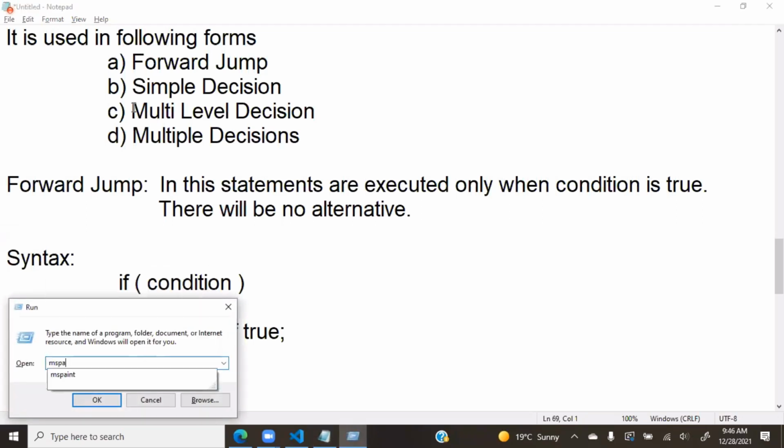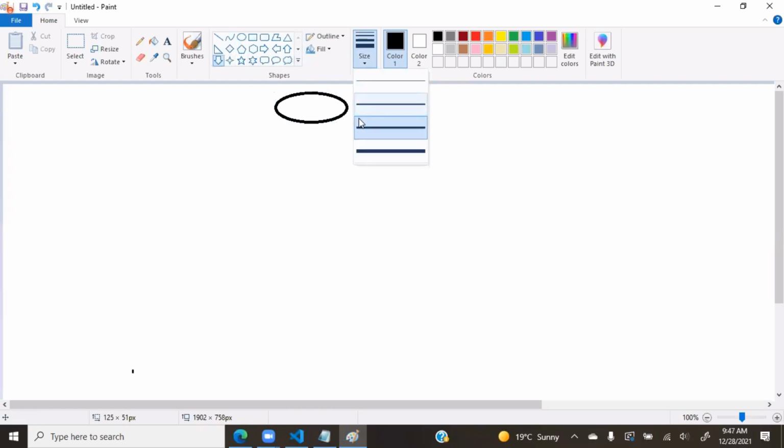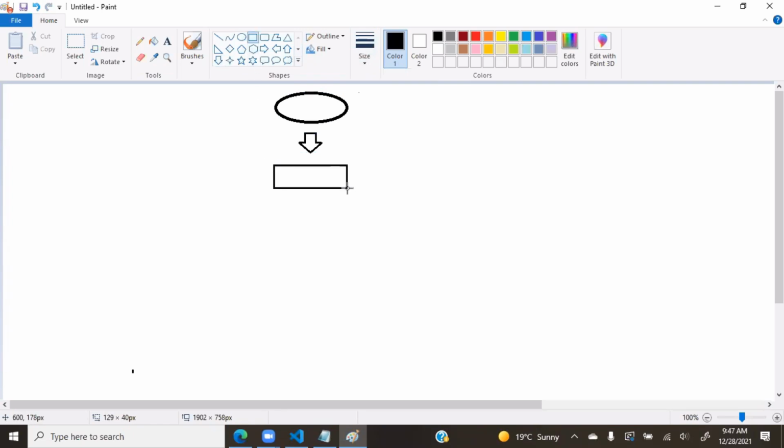It is a decision-making process. It starts executing, and one by one it executes the statements.